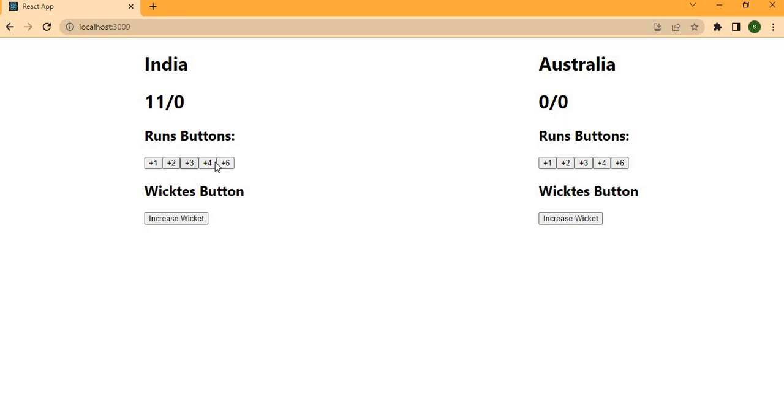I am increasing this count by values and after that I am increasing this value by 6, 7, 8, 9, 10. After 10 it is still accepting the value also. So we need to do this thing also. But when clicking on this increase button, as we have already 9 wickets fallen, it is telling that game is over. So we can't add wickets after this.